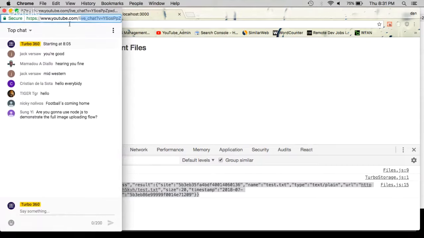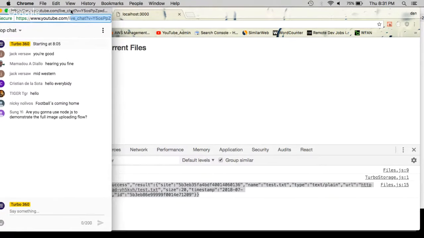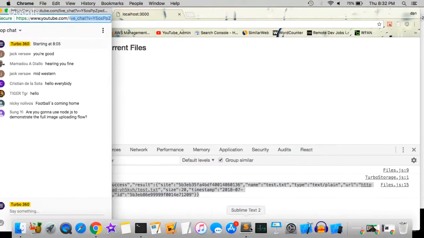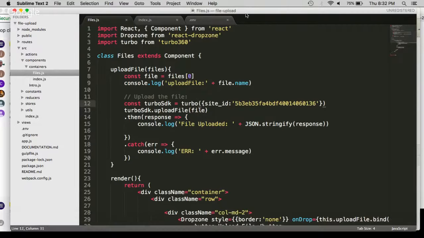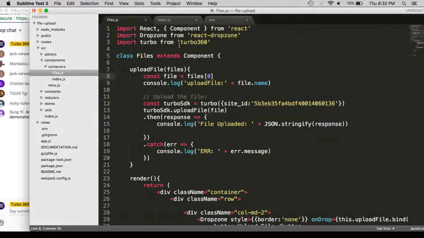Well, what might not be very clear right now is that this is a Node.js project. So Turbo is a Node.js environment. So right now we're using purely React. Technically, this could all be done straight on React anyway, because we're just going right to the CDN anyway.